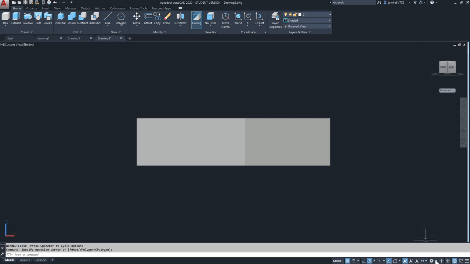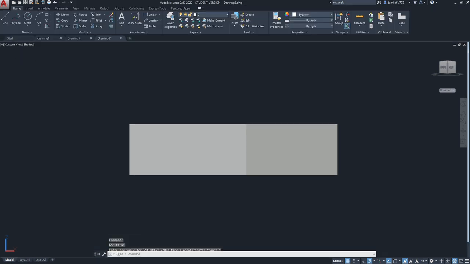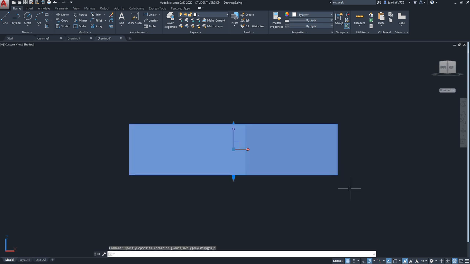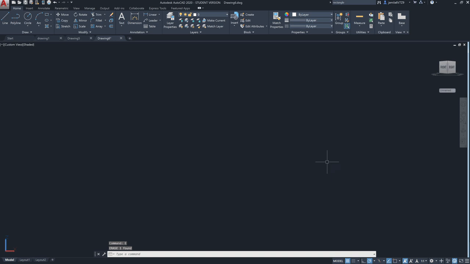To click on this setting button and switch back to drafting and annotation. Don't worry about that now. We will talk about 3D basic and 3D modeling in the section where we talk about 3D stuff in AutoCAD. I'm going to select this bit and press the delete key to delete it.